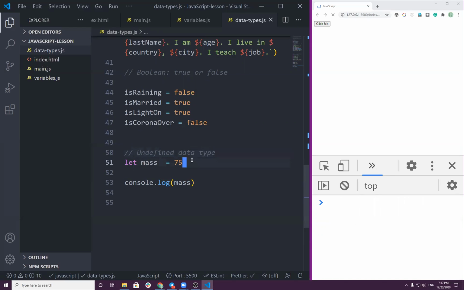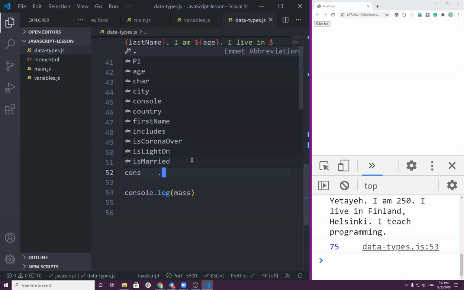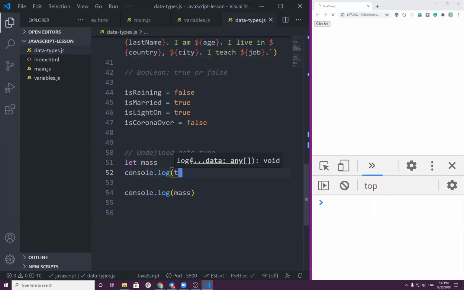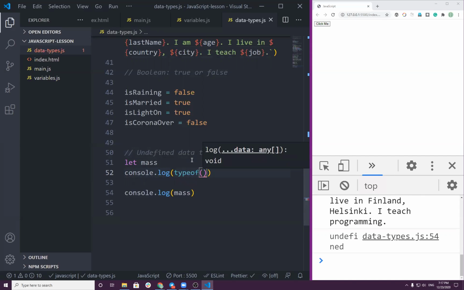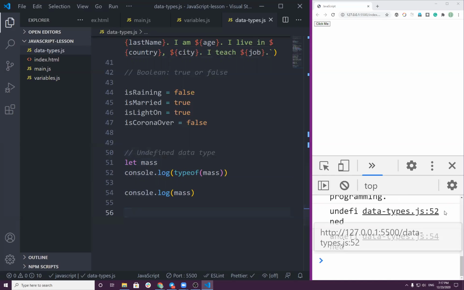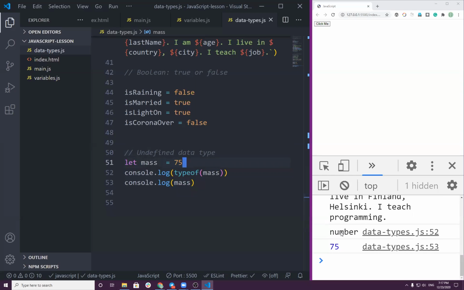You can also check it with console.log, typeof mass. It doesn't have any value yet, and as you can see from line 52, you get undefined. But if you give some value, it will change to number.